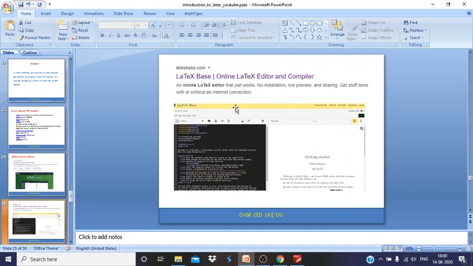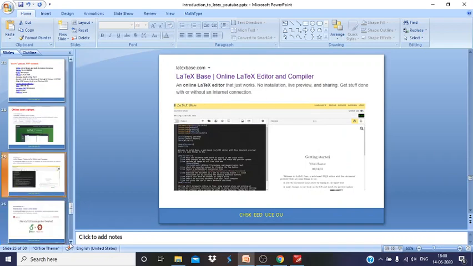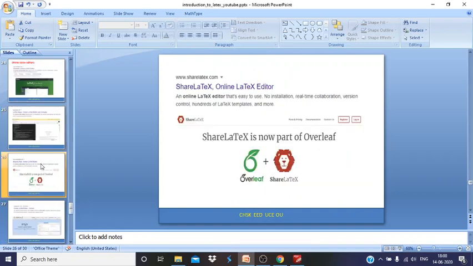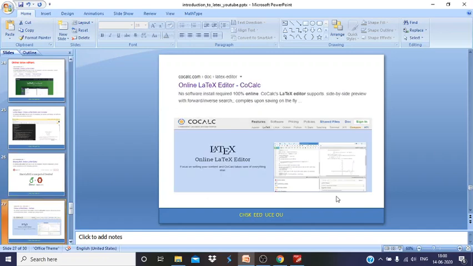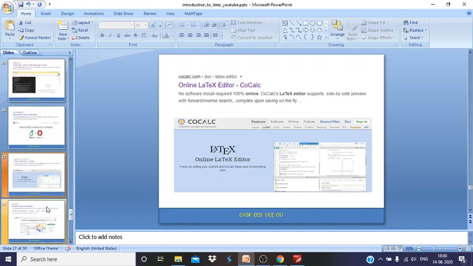LaTeX Base is another online provider for LaTeX. Recently Overleaf and ShareLaTeX have formed a partnership, both together, and they are also available on the net. Similarly, the online LaTeX editor CoCalc is also available.